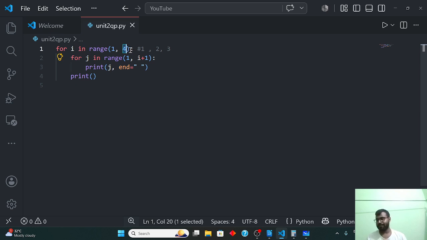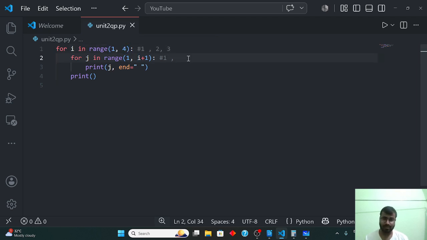And if any step is not given, by default it will be taken as 1. Now coming to the inner loop part. For j in range 1 comma 1 plus i plus 1, it will always go in this manner, start index and so on. So for example, let's take 1.